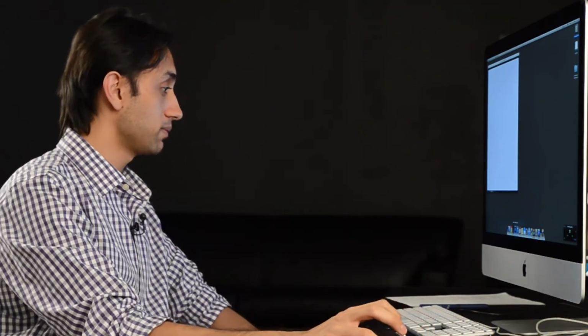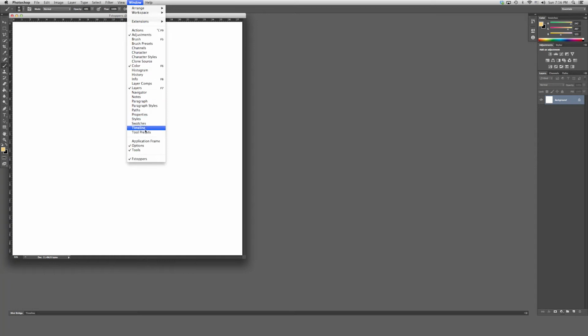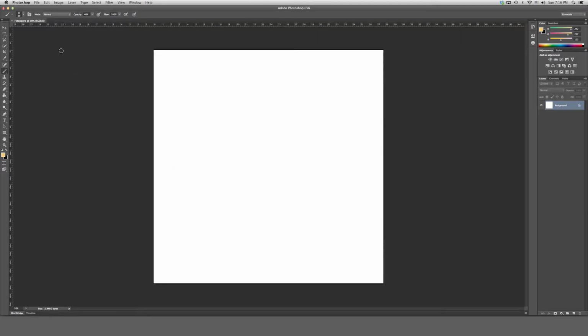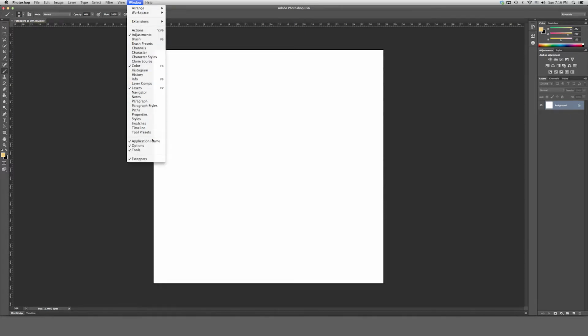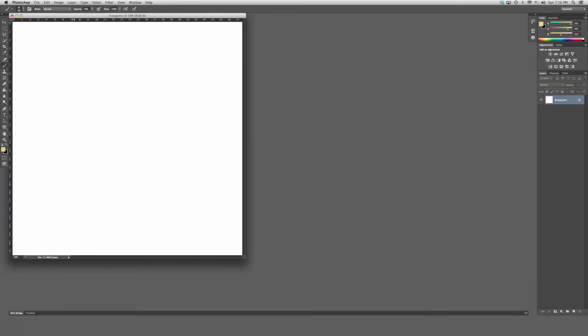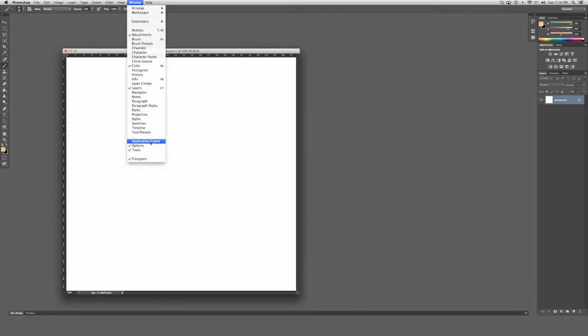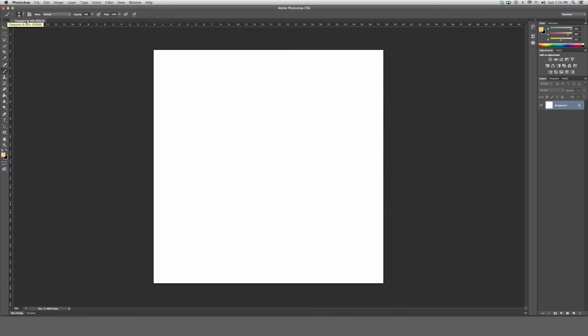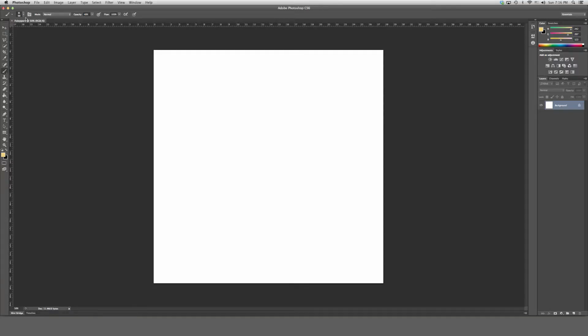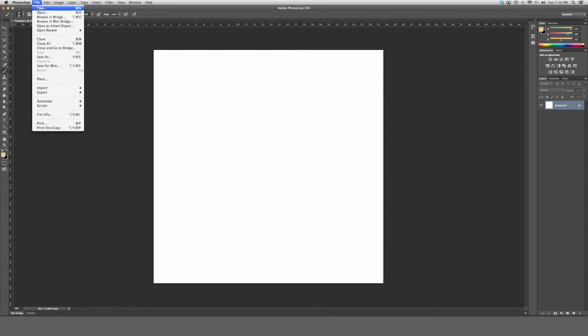So going back into Photoshop, go to Window and Application Frame. And right now you'll see the same white document, but you'll see a background. Now the other good thing is now you have this tab come up, which you previously didn't. And you'll see when you go back out of it, you can't tab it over to where it was initially. So with Application Frame, you're able to open it as a tab, just like a browser. If you're in Chrome or Firefox, you open tabs like windows. It's very similar to that feature. The other benefit is you can go in and create a new document again.